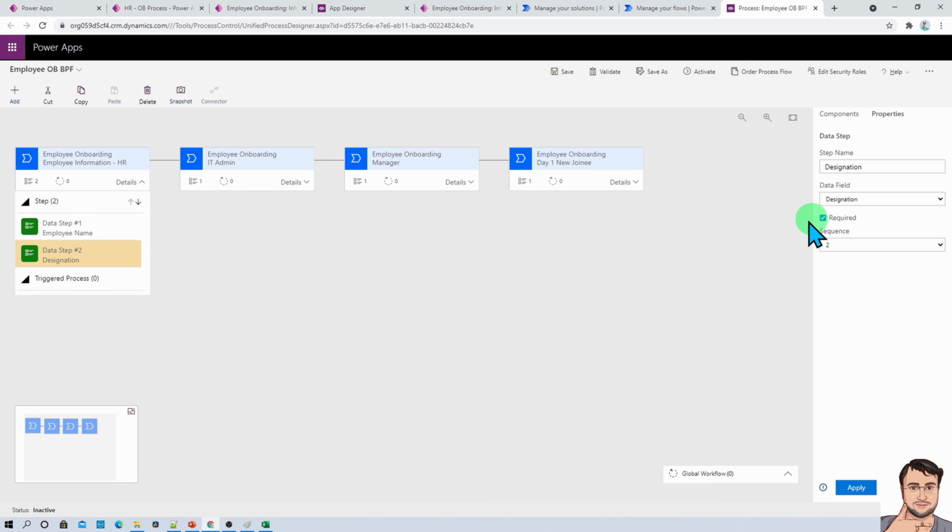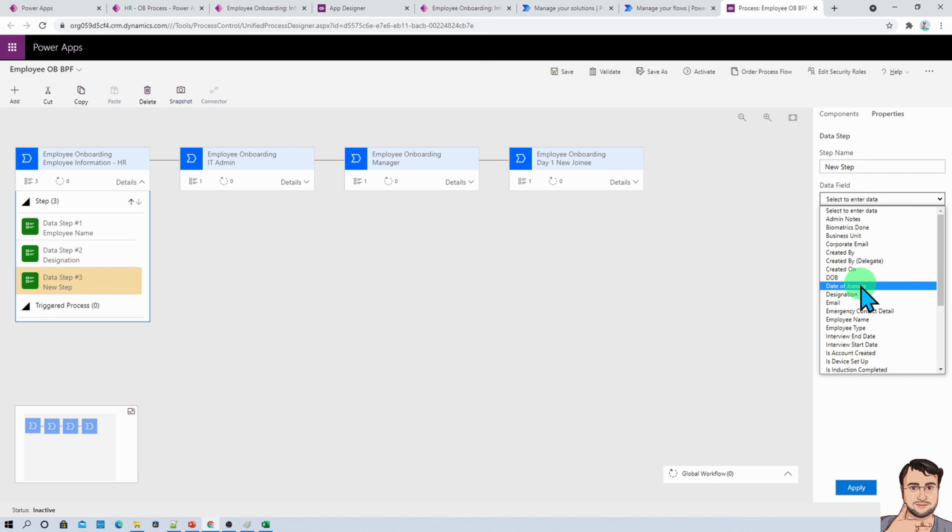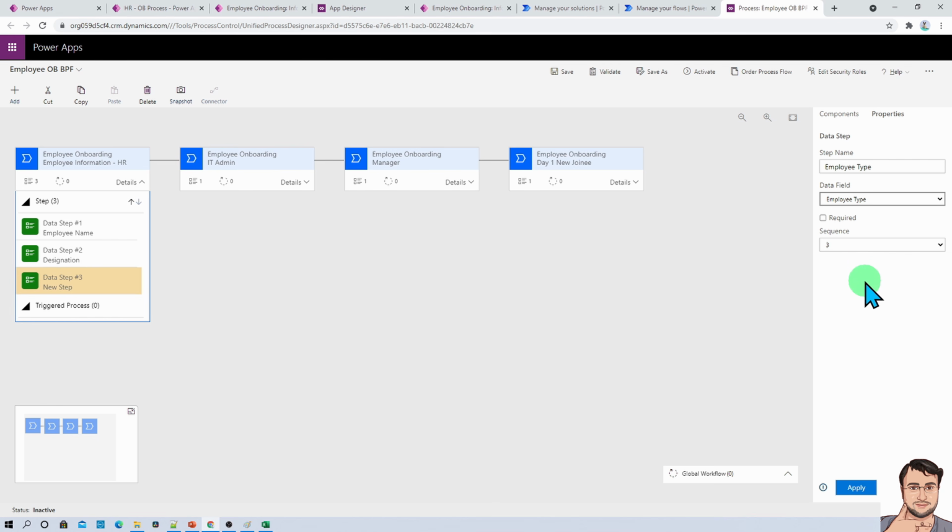I wanted to make designation required as well, so let's make it third data step. I want to add employee type, click on plus, employee type. I wanted to make that required, click on apply.